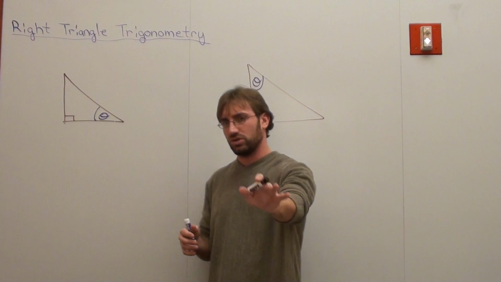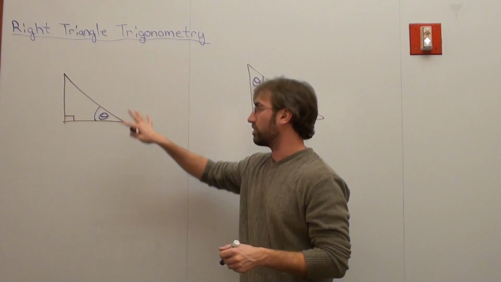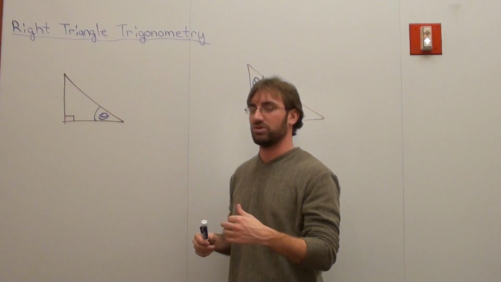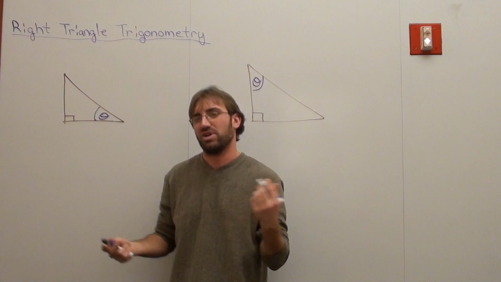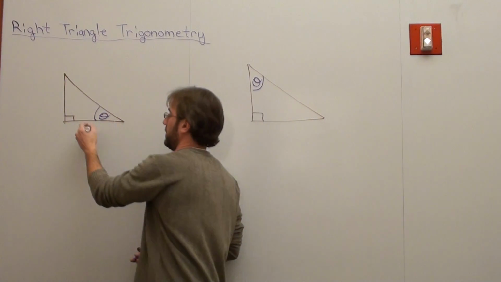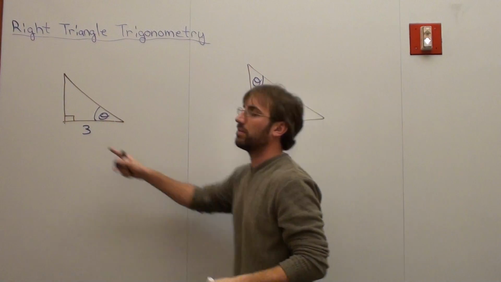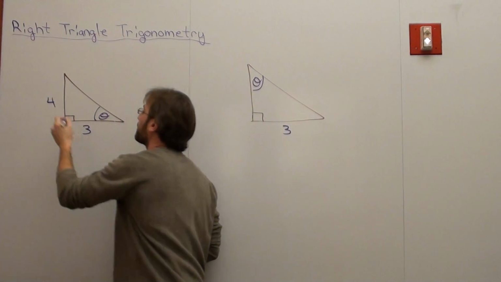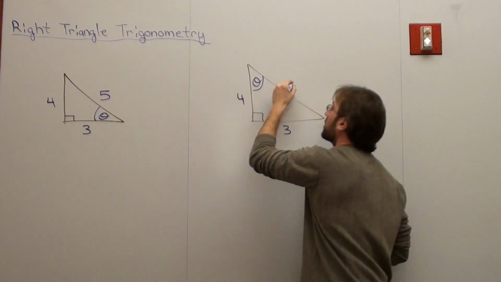I'm going to do something really quickly. Don't get scared. I'm going to write down values for this triangle. It's not arbitrary, it's actually a Pythagorean triple. I'm going to call this bottom side 3 units, this one 4 units, and this one 5. The same on the other triangle: 3, 4, and 5.